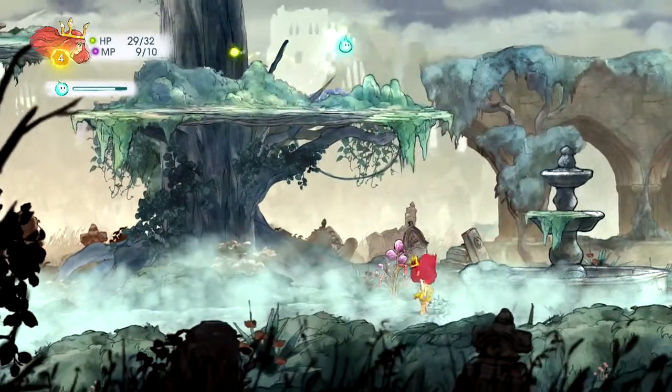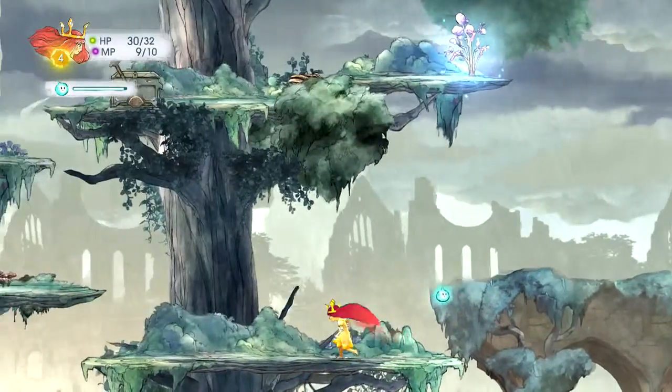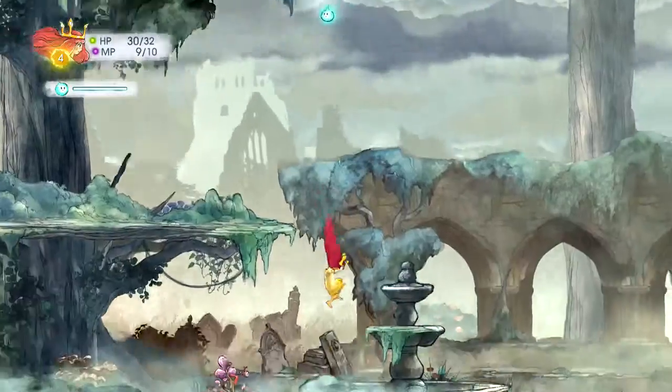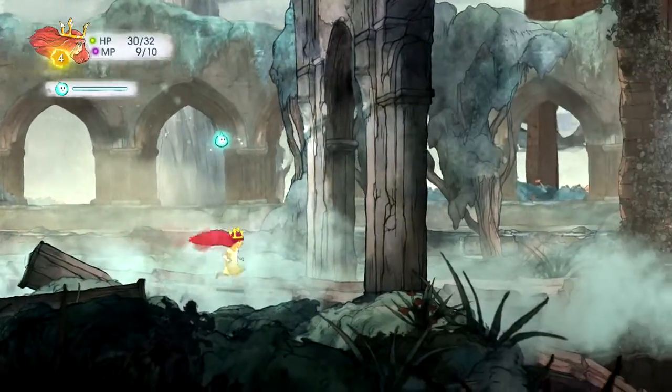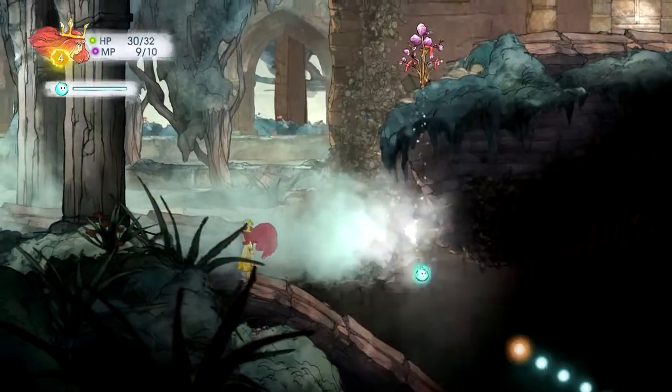As you can see, we got some of it back there just by collecting the collectibles. These little things that are just kind of hanging around, they drop little orbs that apparently help us replenish our strength. So I don't know whether to climb or to go down.